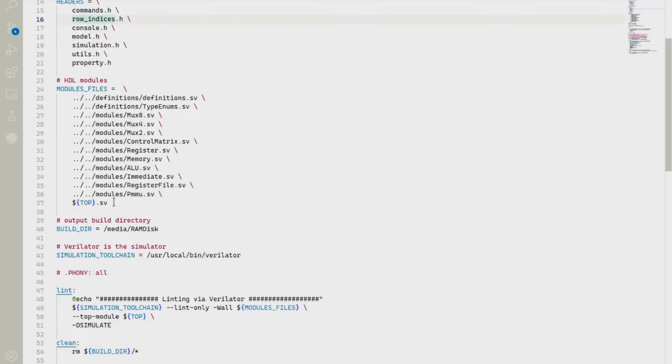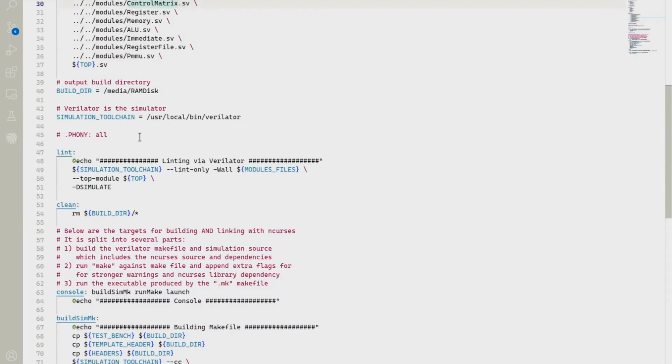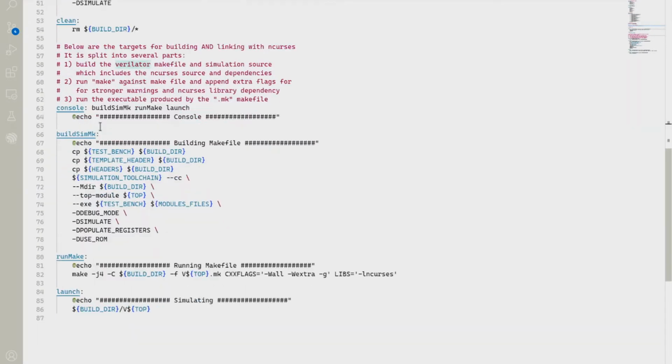The indices for these are all very specific to NCurses and how it controls things. Then we have the HDL code. We've been through this over the last series. This is all of our modules. This is the real deal right here. This is the HDL. And then we have some stuff we've already seen: the build directory, the toolchain, and the simulation, which is Verilator. And then finally we get down here to the real meat of the makefile, and that is, to run the console, we need to do things broken up into pieces. It's slightly different from the other makefiles, which included both the executable and build in the same line.